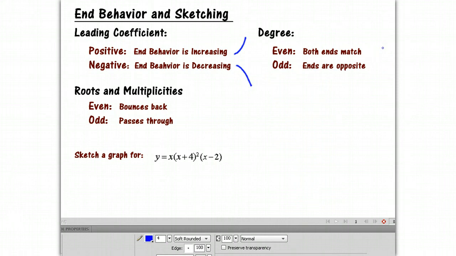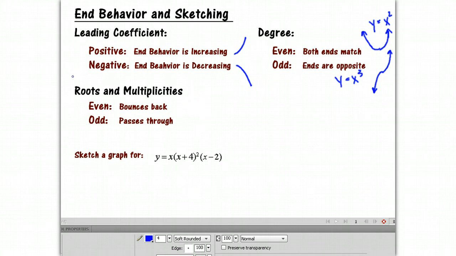If the degree is even, both sides go the same. So think of a parabola. The right side increases as well as the left side. And that's the easiest even degree, right? That's y equals x squared. And if it's odd degree, then the endpoints are going to go in opposite directions. So think of x cubed. One end goes up and the other end goes down. So that would be the easiest example of an odd degree function that illustrates that point. So one end goes up, one end goes down when it's odd, and if it's even, they both go the same. They don't necessarily have to go up, but they go the same.